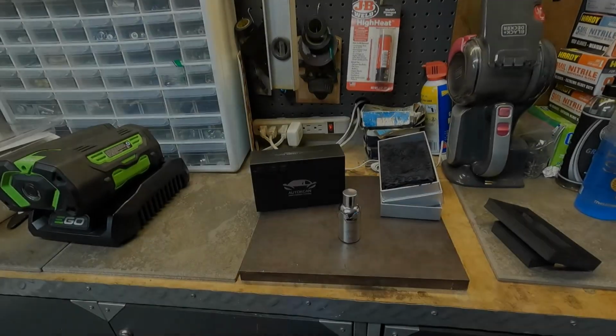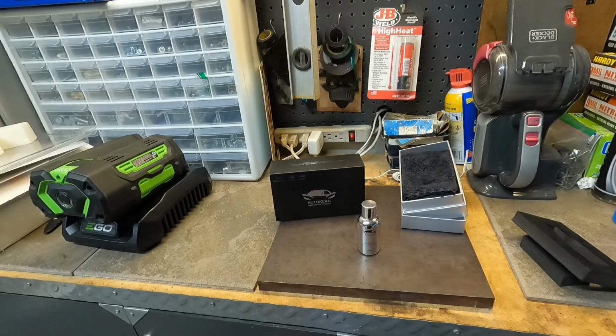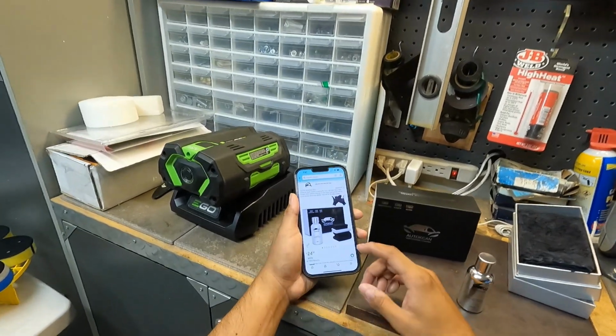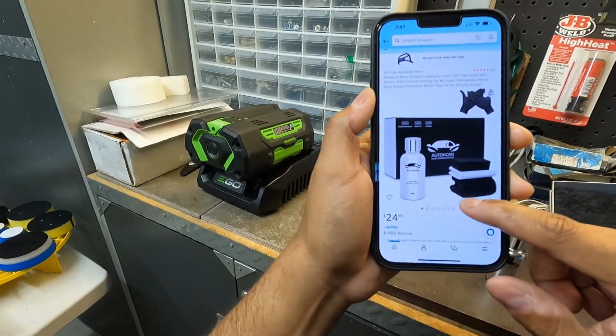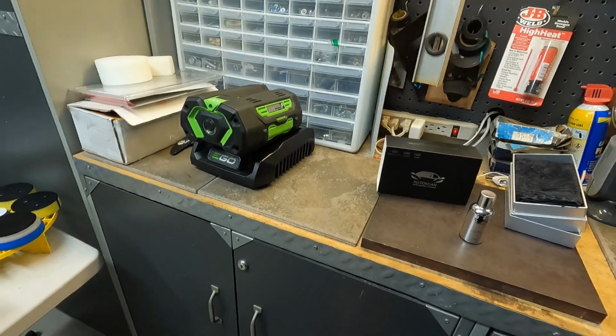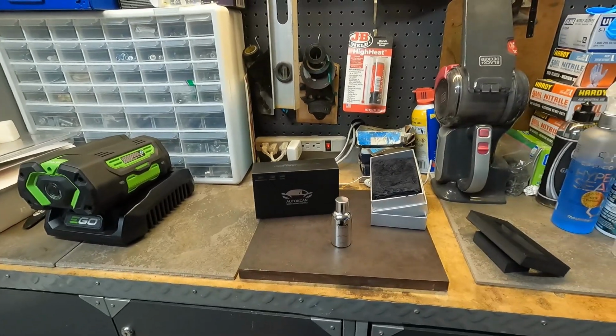All right, hey everyone, welcome back. This is going to be the final thoughts on the Autokcan ceramic coating. Again, they sell it through Amazon. I didn't realize how much it was. It's $24.99, $25 US. Again, this is a cheap ceramic coating. Like I said, I didn't realize how much it was.